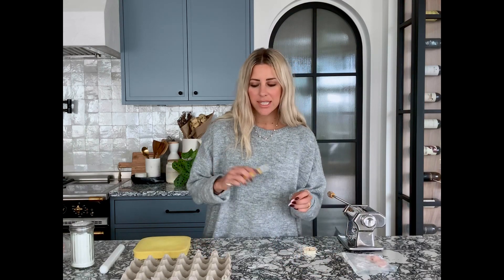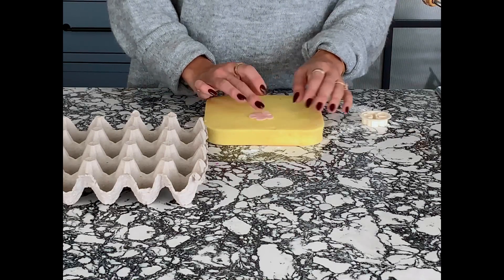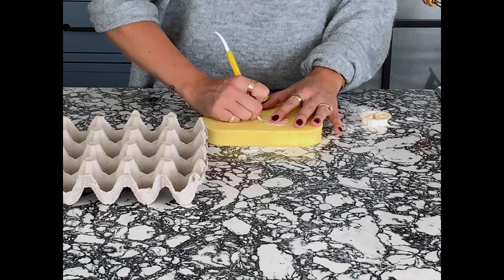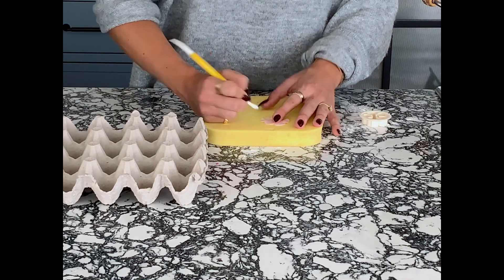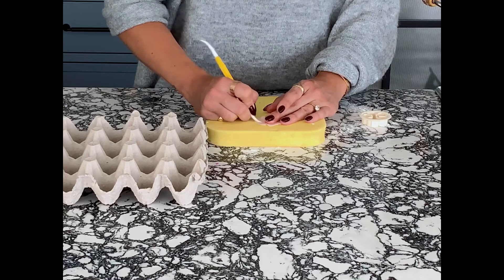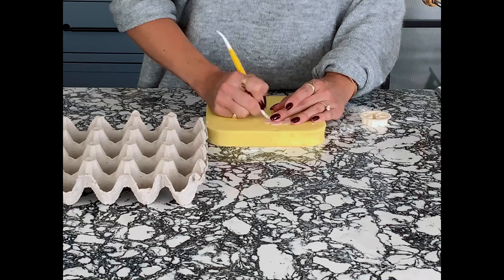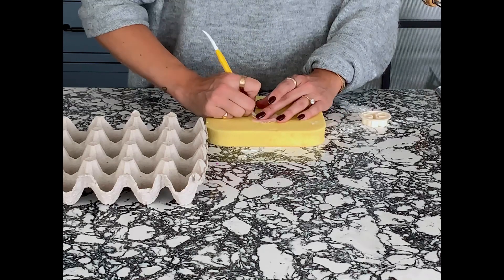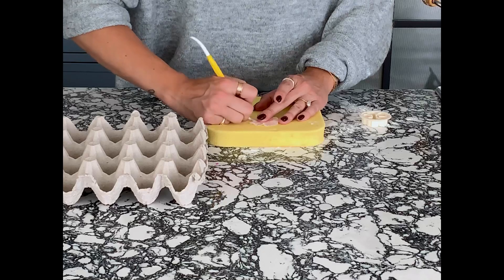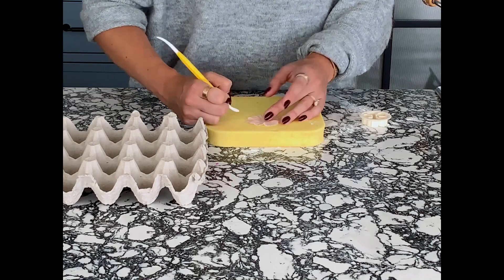I will zoom in on this portion so you guys can see better what I'm doing. So we have our blossom that we cut out here — I'll put it on the cell bed, on the foam side. You take the thick end of your Dresden tool and then you're just going to apply pressure coming right off the petal to thin out the petal. You're just wanting to thin it out really thin, so you can push really hard here. Then you just do each petal. This does take some getting used to — the feeling and the angle you want to be pushing at. You want to stop right at the edge of the flower, or else you're going to build up a ridge, so you want to keep going right over the edge onto the foam.